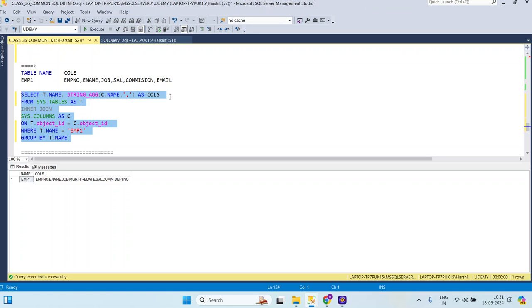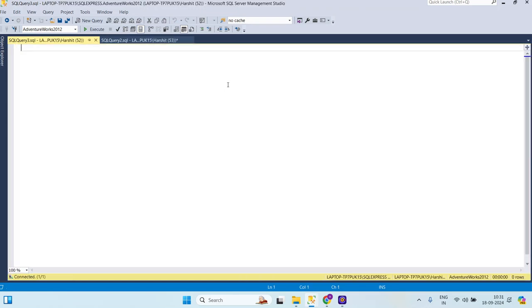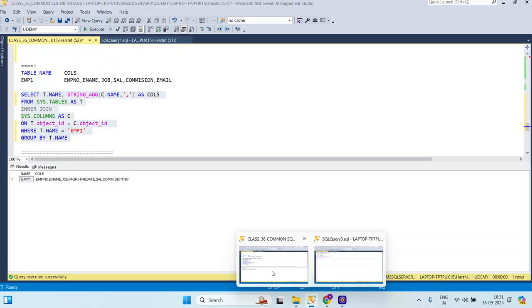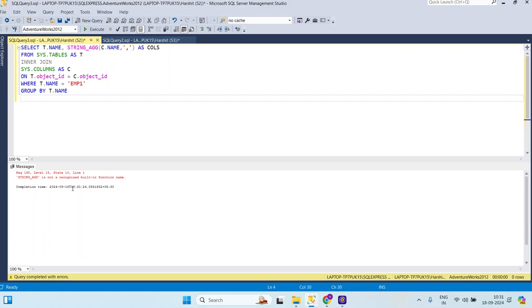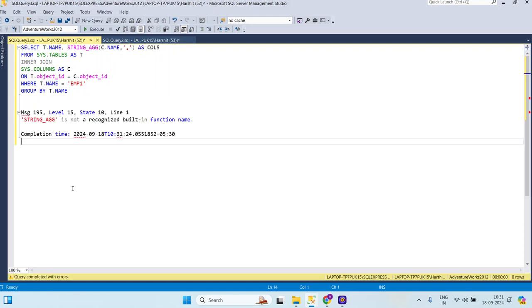But now the important thing is, see what is the problem. If I run the same query over here in another SQL server, I have two SQL servers installed in my system. This is the second SQL server. See what happened. String aggregate is not a recognized built-in function name. So this string aggregate function came into the picture in the last 2, 3 years of SQL server editions.